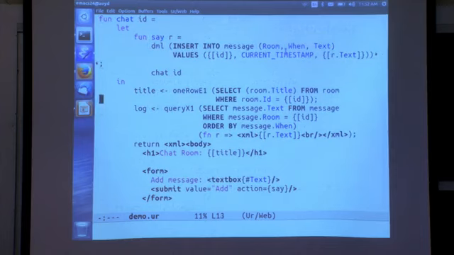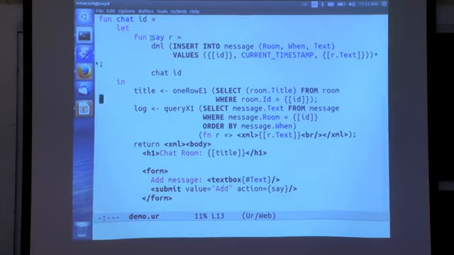I won't go too much into the details, but we have a few more SQL queries using a variety of standard library functions for different ways of using query results. We generate this HTML page where we say, you're in a chat room, here's the title. We get the same kind of escaping there. And there's a form where the user can enter some text. That's the form that I used to demonstrate this a few moments ago. And the submit button of the form has this action attribute containing say, which is the name of a function in UrWeb, and here it is.